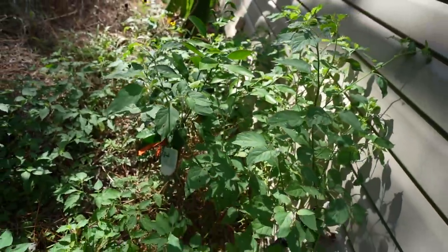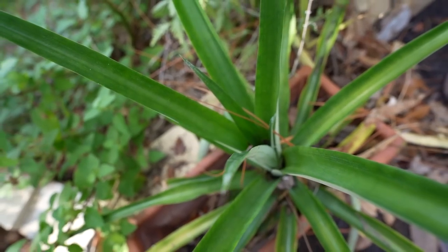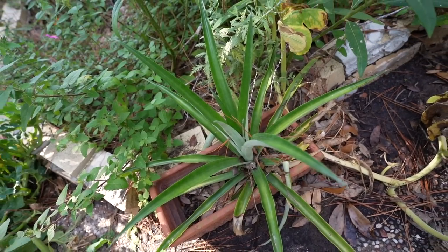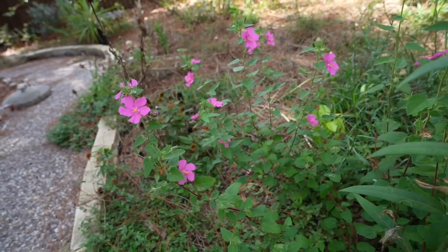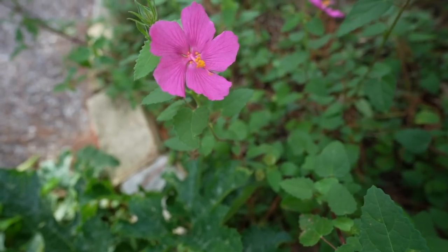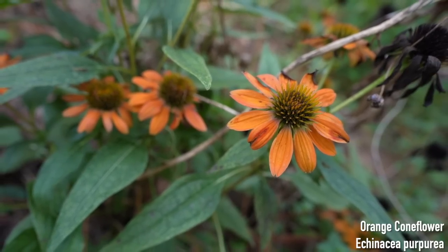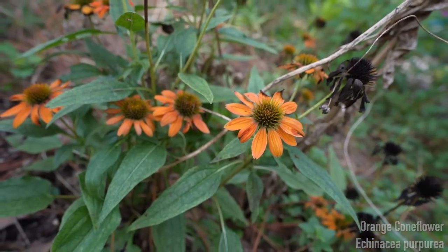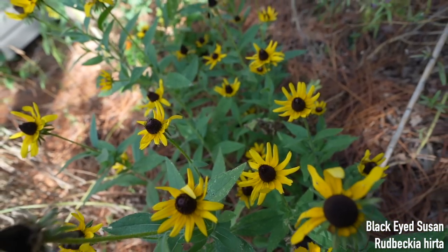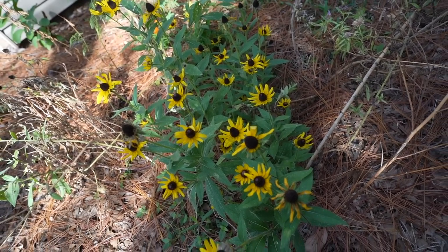Boy! In this corner, I have a million and one nightshades. I also have this pineapple plant that I grew from a grocery store pineapple. It's staying potted up. And then what really is popping off that I recommend are these awesome rock roses. They are a native Texas species and they don't really travel too far northward though. My orange coneflowers are also popping off. They look like they're kind of near the end of their road, but my black-eyed Susans are definitely cropping up and looking awesome this time of year, right in the heat of the summer.